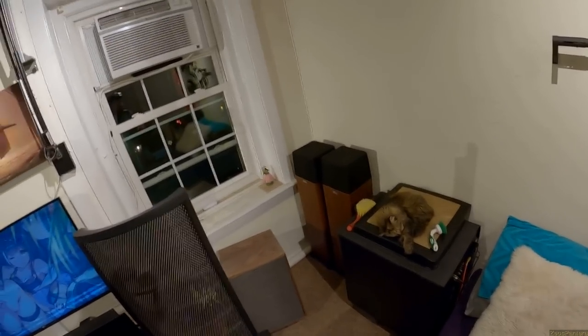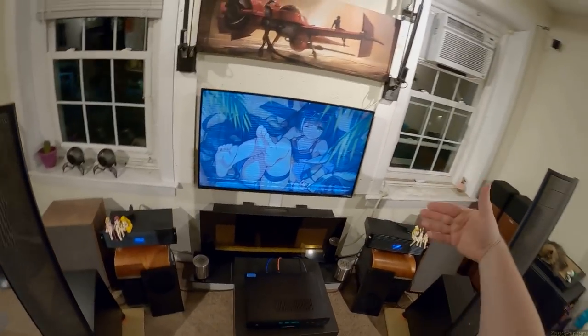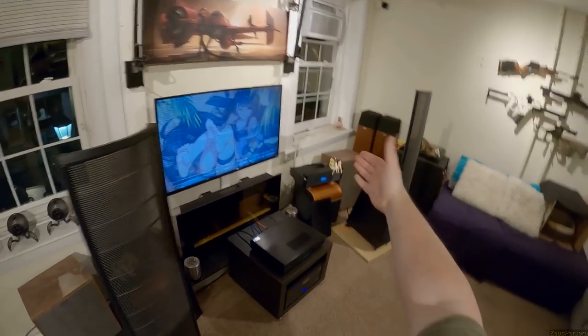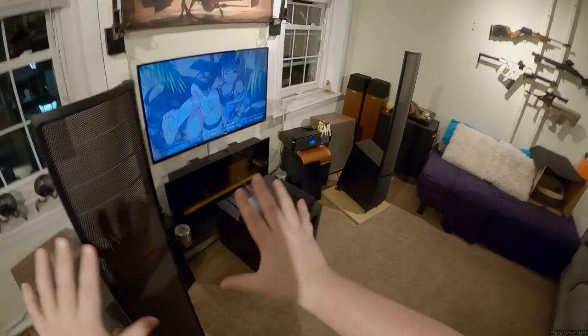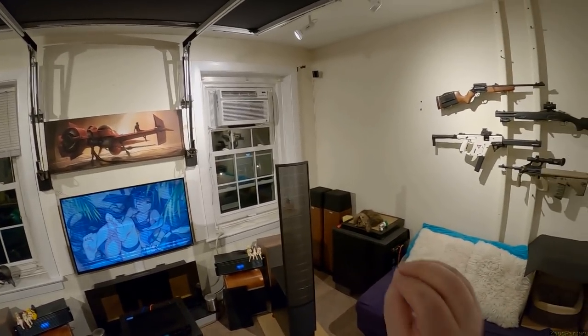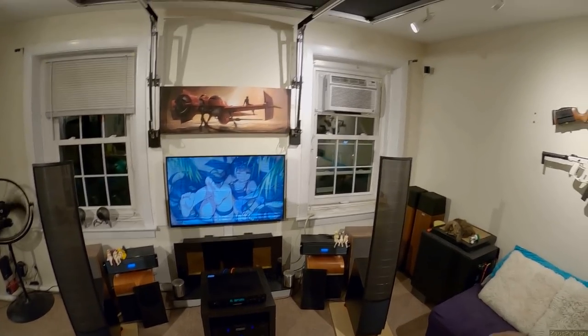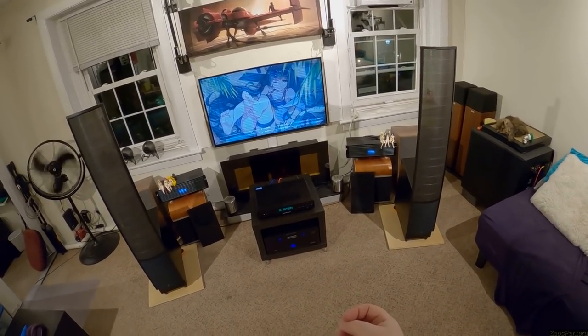Like those, shove them closer to the wall so you get more reflection and then twist them a little bit and you're good. And when you walk away from one, the tweeter is more at you from that one. So this tweeter is less at you, so you get sort of a good center image. They're magical. The Ohms are magical. The Ohms are a perfect party speaker. These are the worst party speaker if people are actually here to listen to music.